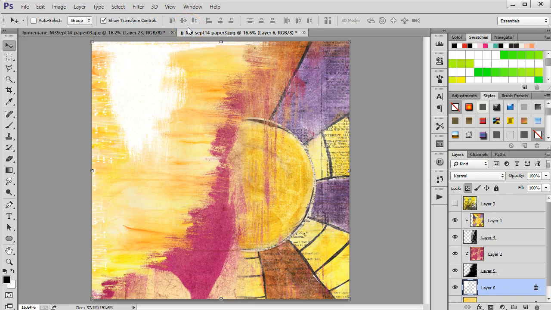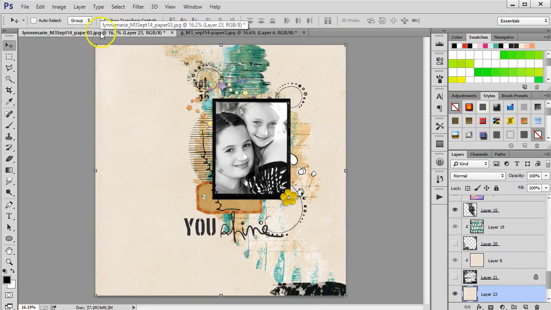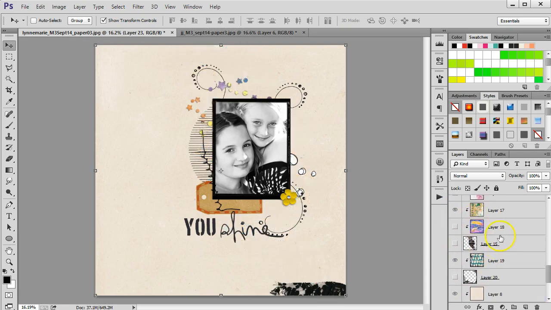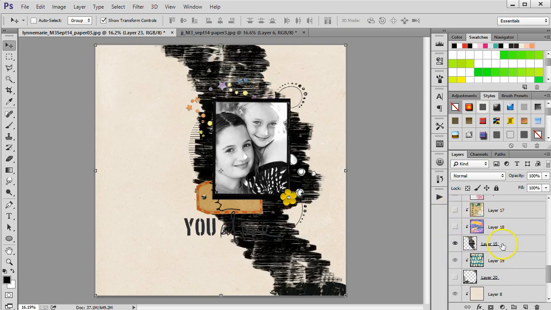Okay, and my second one I'd like to show you is a little more traditional. A little more scrappy, a little more photo focused, a little less art journal-like. I've already created a page here, and I'd like to show you a few ways you can use the masks combined with papers or colors to really just make your pages unique. So, first, I'm going to show you this mask here. I like it because it really just creates a vertical composition here with the paint.